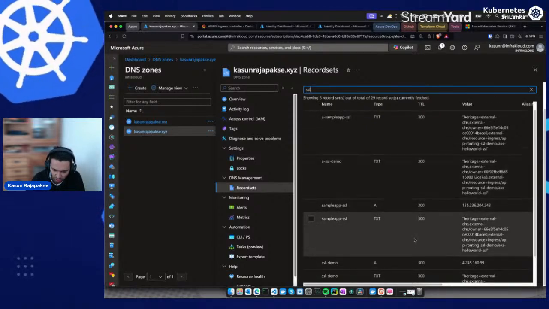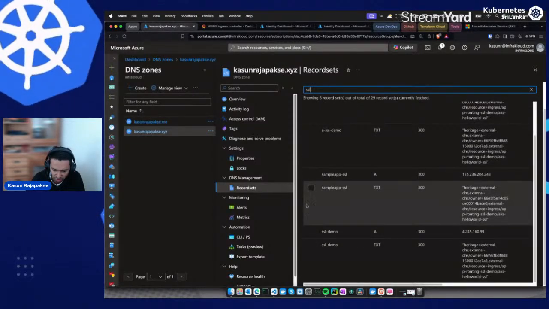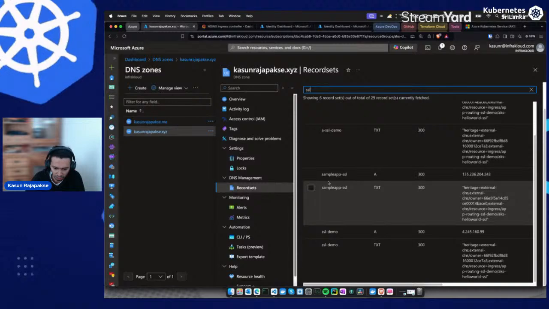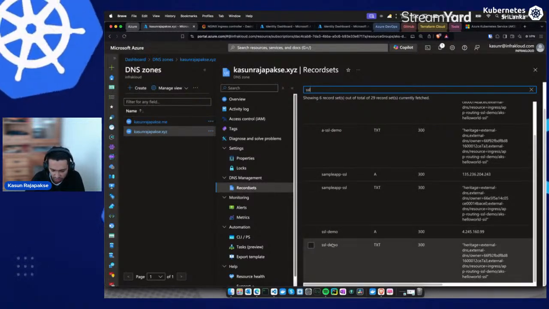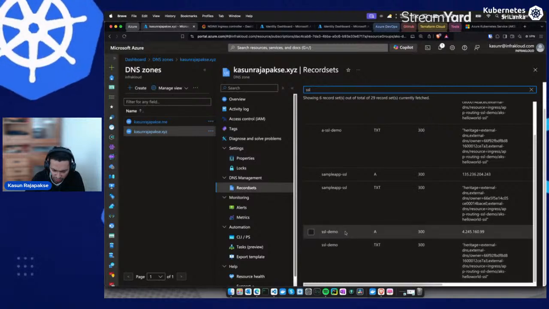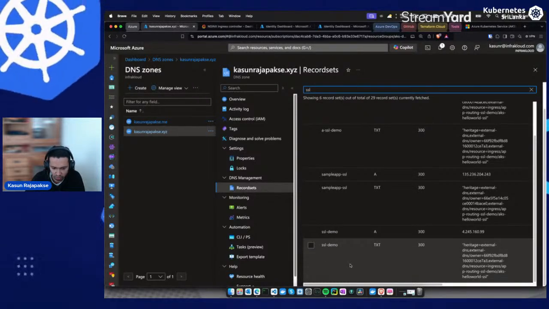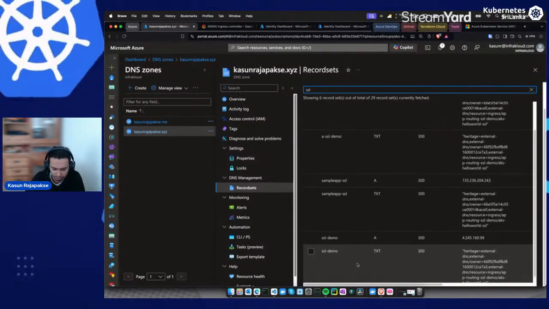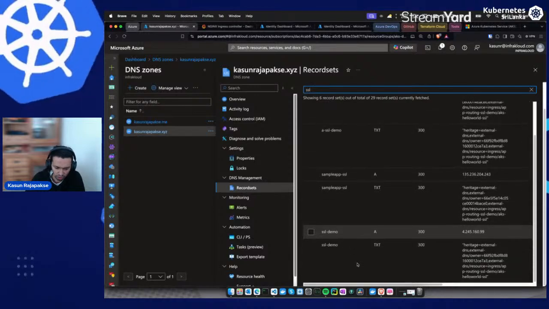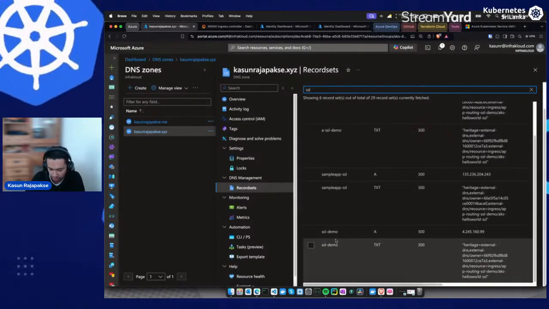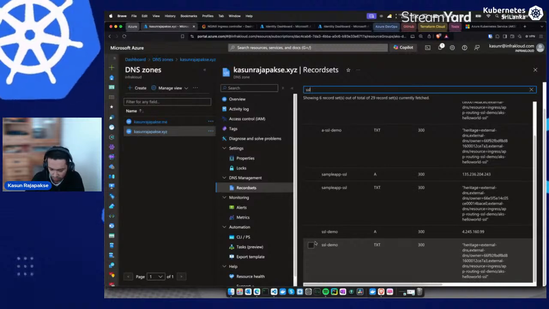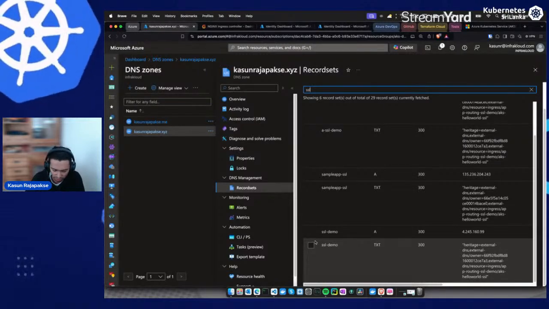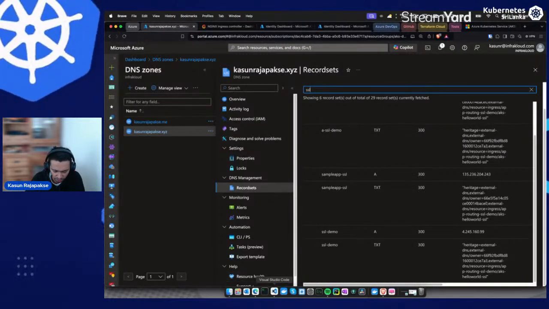Then you have the other TXT records as well. These are my previous demos' DNS records, but these two records are the ones we created for our demo. Okay, cool. Now we can verify that the DNS records are added and all the configurations are properly configured, right?